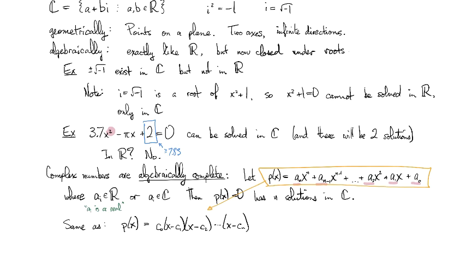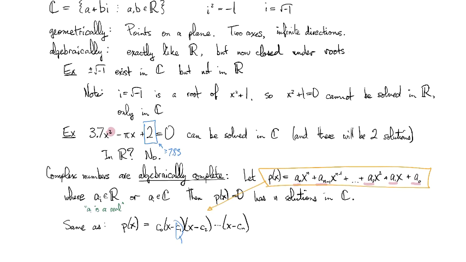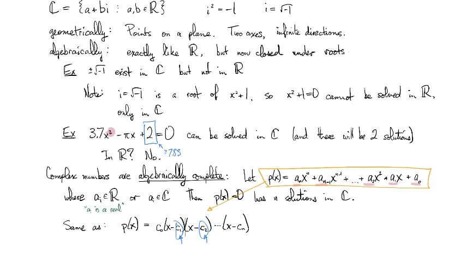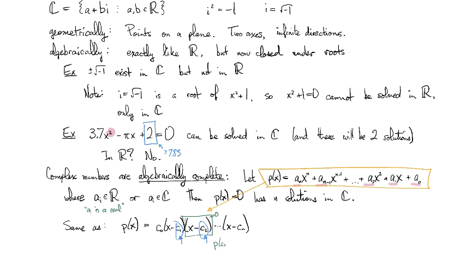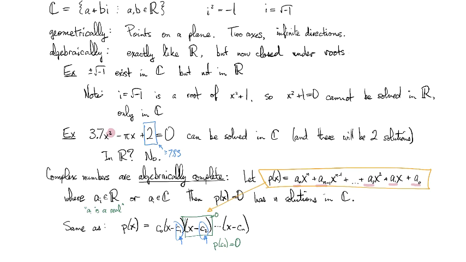Right here. And so if I write it in this form right here, then you can see that each of these numbers in the parentheses, those are roots. If I set x equal to c_2, for example, then what happens? Well, then this term right here is going to be equal to 0, and then the whole thing would equal 0. So I can see from that p(c_2) is equal to 0. So this is just a fancy way of saying I can factor it into n terms, and that's what you can do in C, in the complex numbers.